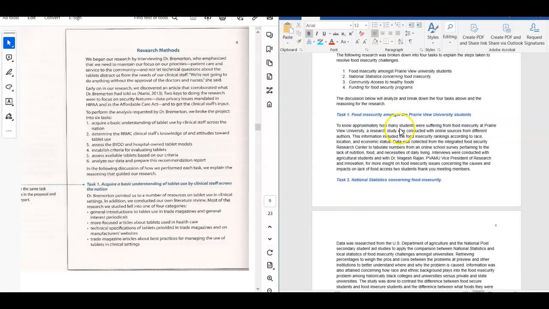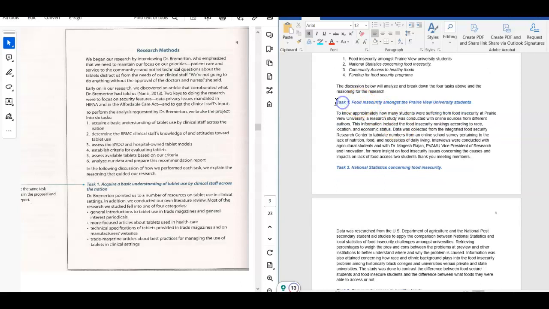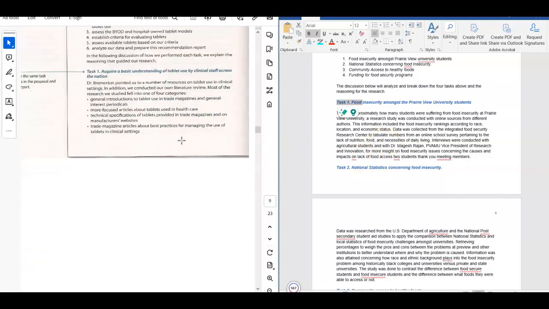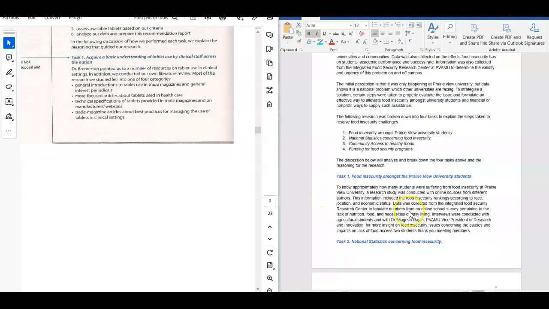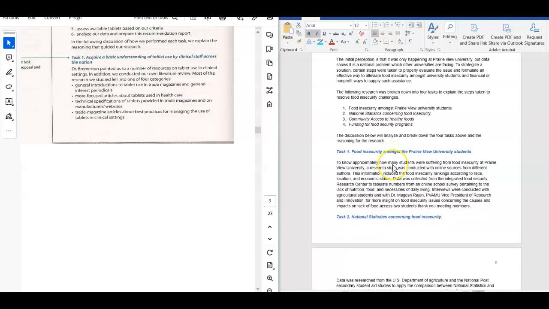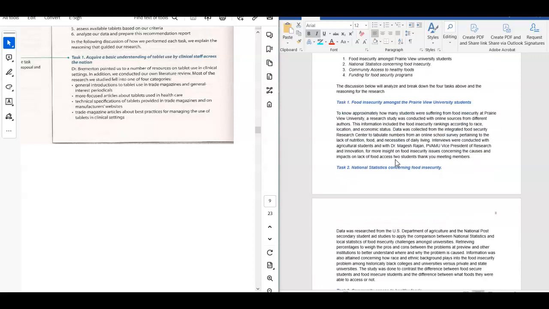Your steps will be divided into tasks, just like this, and each task has to be actually what you did. You don't have to imagine tasks, like imaginarily, I did this, I did that. No, actually, what did you do? So here in the task, you can discuss maybe task 1 was that you assessed the situation or you acquired a basic understanding. And then you talk about that. How did you, or what all did you do in acquiring that basic information or assessing the situation?